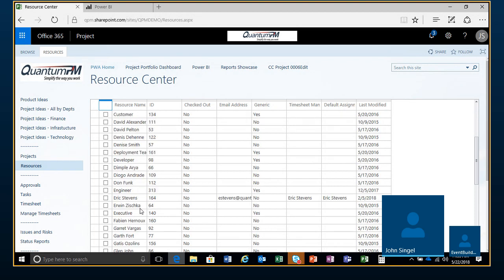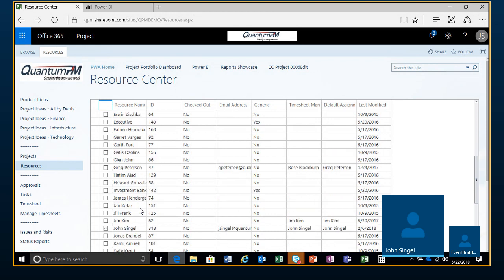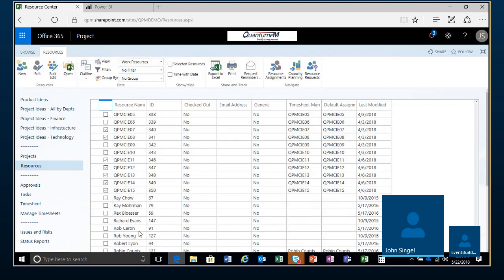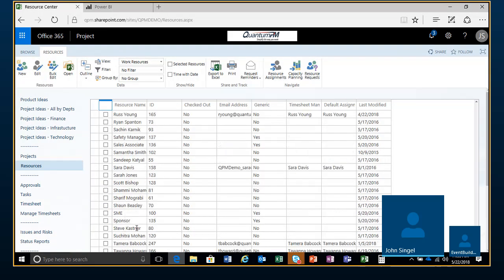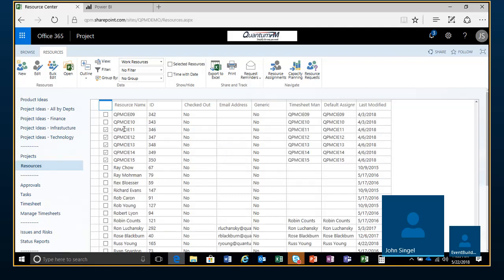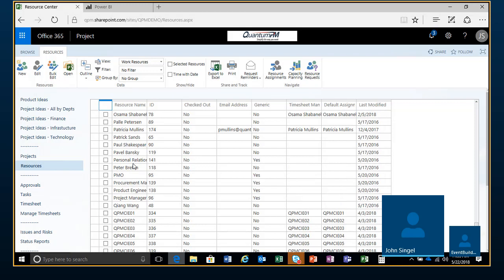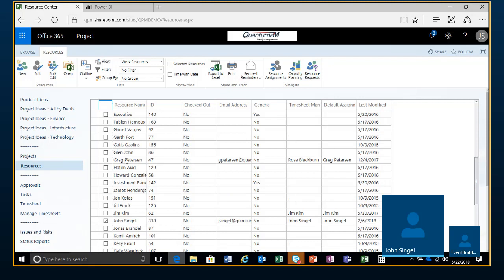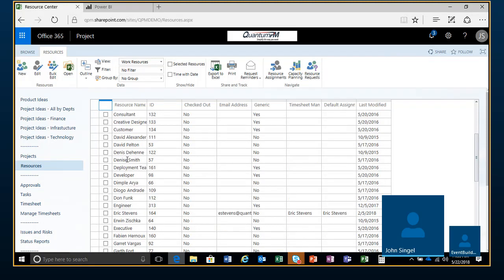So what we're going to do is look at the other resources that we have for purposes of analysis. We're going to look at me. I've been assigned to a bunch of different tasks associated with this. And I did QPM 11 through 15. So I'm going to add these into the group. I've got the ones I just assigned, which are QPM 11 through 15, me, and we'll throw CC consultant in there so we can look at what a generic resource looks like, so we can make a determination of how the resource manager would allocate their work from the capability-based resource to actual specific individuals.